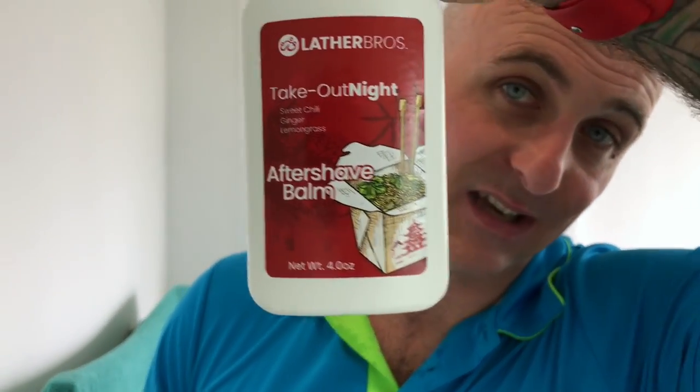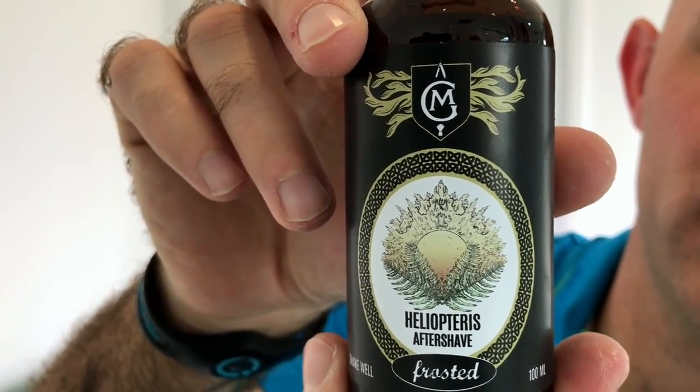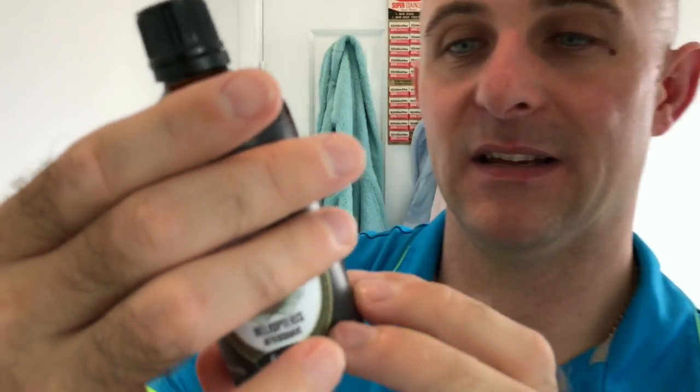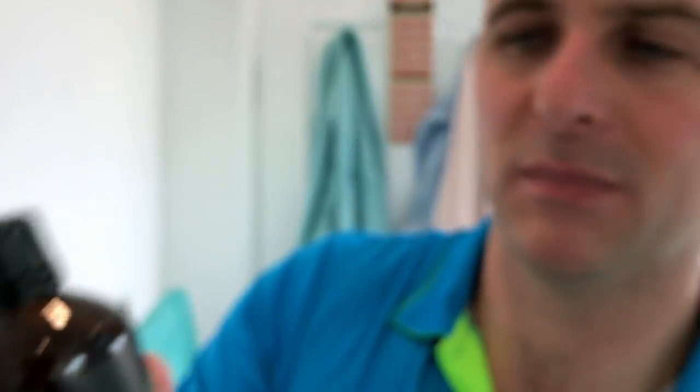Yakki, you're doing a good job — I've got to put my hands up. Excellent products, they really are. Sean sent the Mild Grooming products over three months ago from Canada by boat. They all arrived safe and sound, no leaks, nothing. That is Heliopteris Frosted aftershave — alcohol aftershave, handmade in Canada by Mild Grooming. That's the website you want to head over to — mildgrooming.com. I believe they're in a few shops and I think maybe Top of the Chain carries them too.